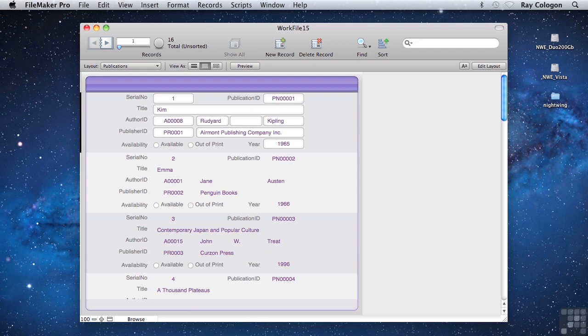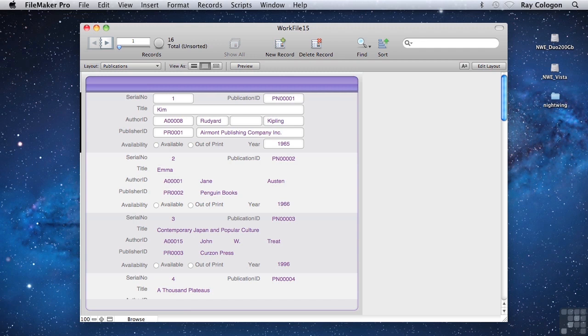So from previous lessons, you know that the more specific the find criteria you enter in FileMaker's find mode, the narrower the search, which will mean that fewer records will be returned. If you enter a longer search string into a field in find mode, or if you enter a search string into more than one field, FileMaker will use the additional information to perform a more conservative search, returning only the records that match all the information you've entered.